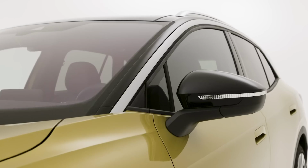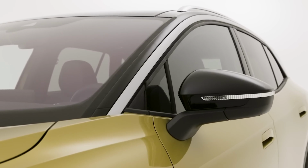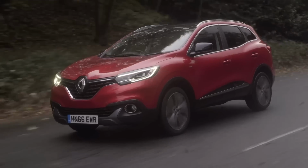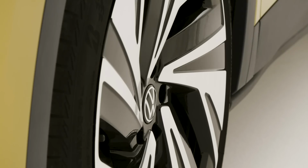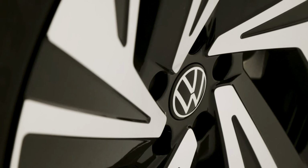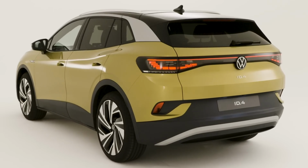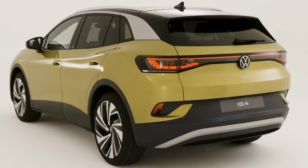I'm looking at you. Around the side, you get some big chrome strips above the windows, and there's plenty of chunky plastic on the doors. It sort of reminds me of a Renault Kadjar, actually. You get 20-inch alloy wheels as standard, but you can swap them out for some massive 21-inch rims if you want. At the back, the car gets a full-width brake light, and there's no fake exhaust either. Well, obviously, it's electric, of course.